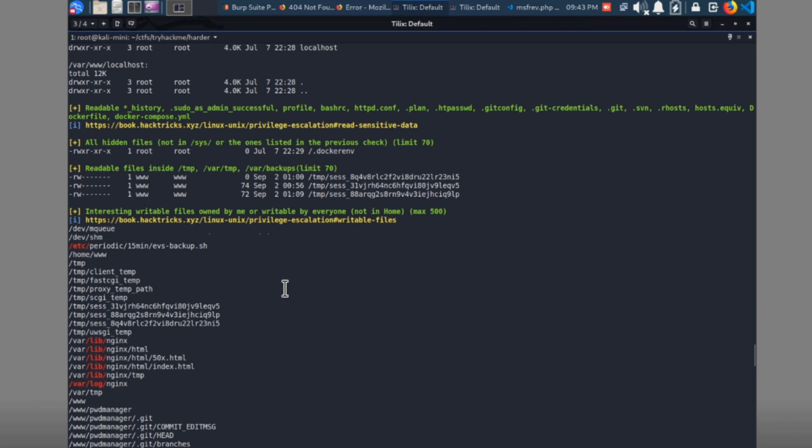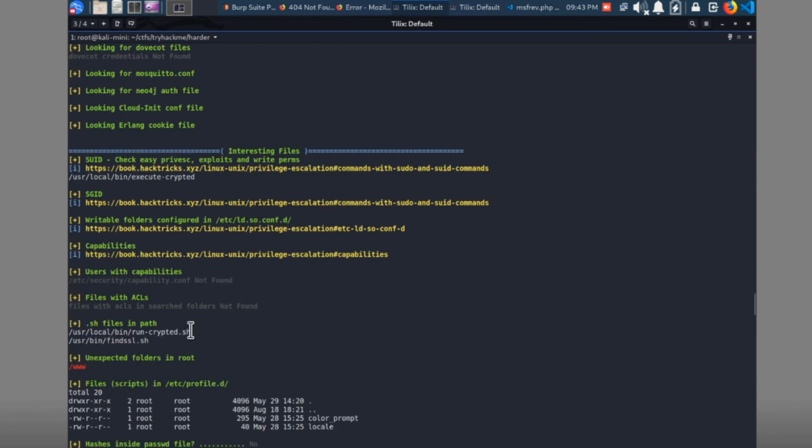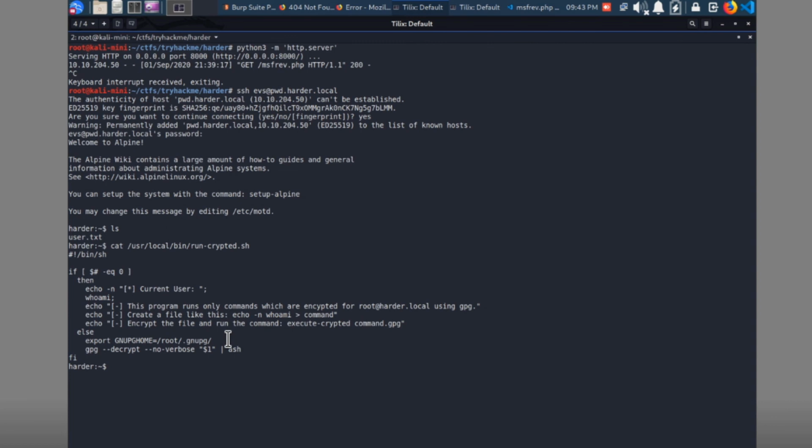So there we go. .sh files in path: run cryptid. And then we have also up there execute cryptid. So let's look at these files and see what these are. All right, so it looks like it's going to figure out the current user.